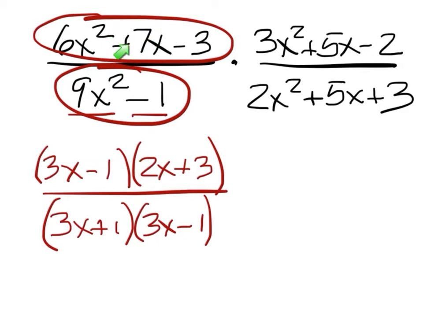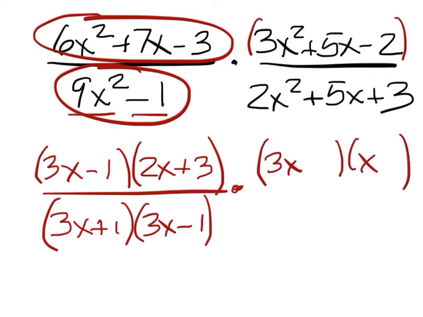So those are broken up, and you could have gotten a hint from that by looking at 3x plus 1, 3x minus 1. If you know you have 3x and 2x up top, and that you have to break this up as a 3 and a 1, this is going to be a plus 1 or a minus 1. So it's going to cancel out with one of these. So over here on this side, we have to break that one up as 3x and x.